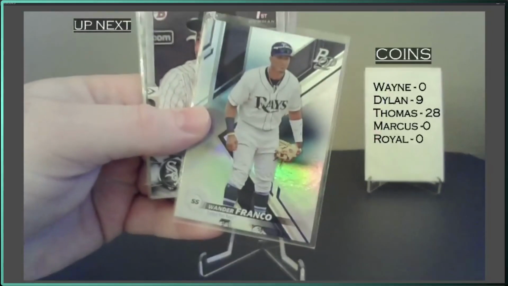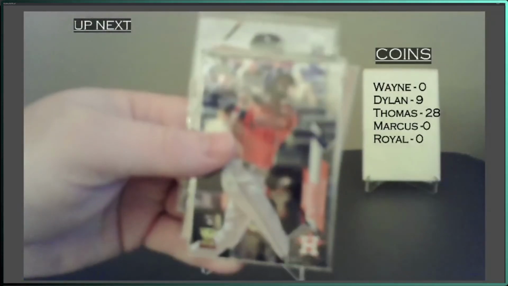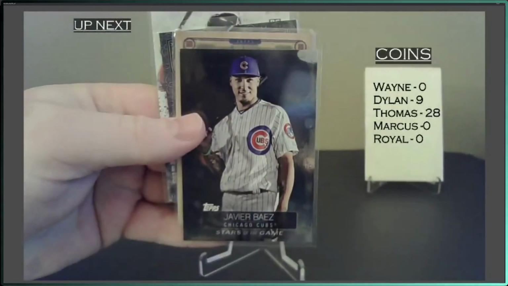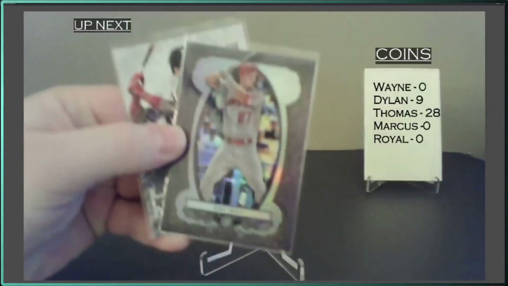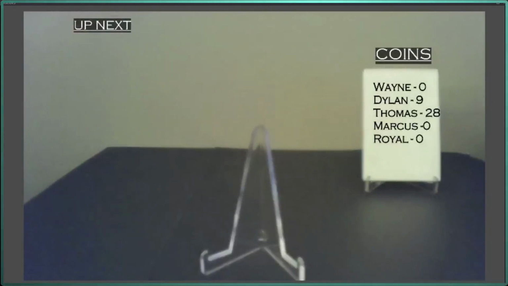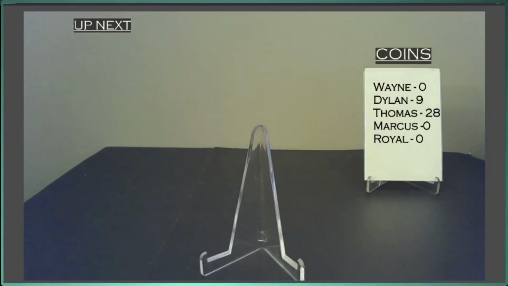Wander Franco, Bowman Platinum. Luis Robert, first Bowman. Yordan Alvarez, Topps Chrome. Javier Baez, Stars of the Game. Hank Aaron, Gypsy Queen, SP. The Mike Trout, Bowman Sterling, and then Ronald Acuña Jr., Legends in the Making. Oh yeah, see, it's got Jr. on that one even. They found out he was a junior after 2017. All right, Dylan, I'm not going to show you all the cards from the pack.